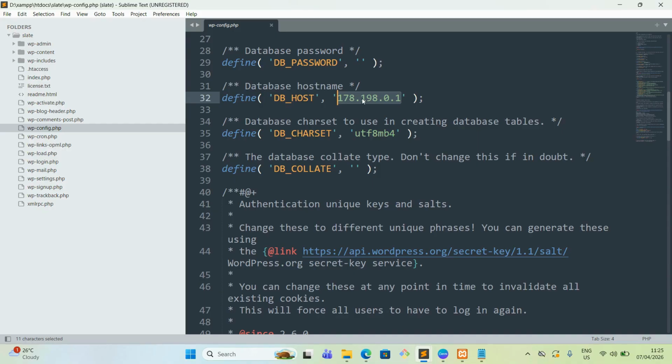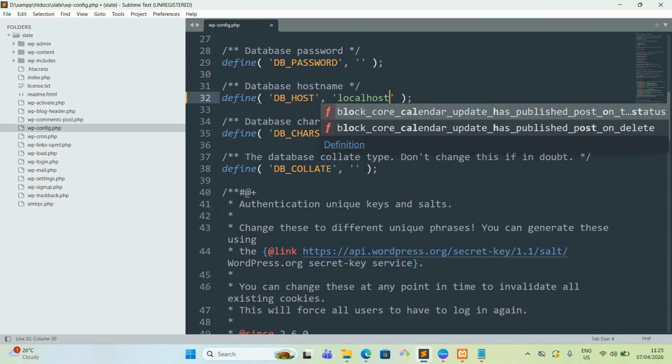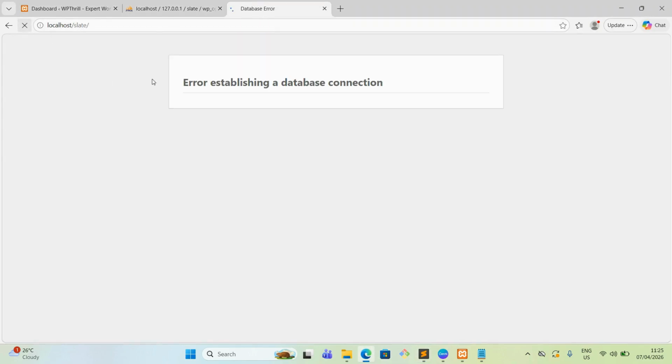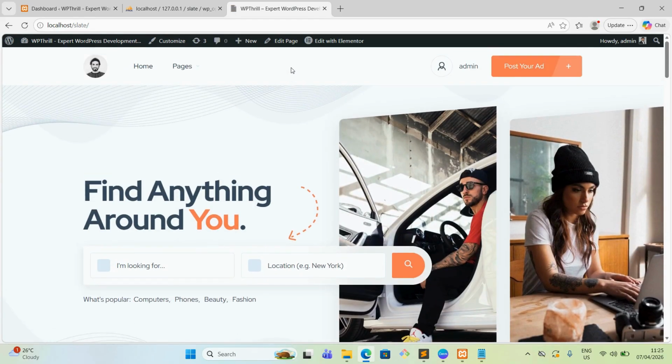Now, how to fix it? I have to add the path of my server. In this case, the path of my server is indeed localhost. Once done, I have to save my file and try again to view my site to see if that works for me. In your case, you have to make sure your path to your host, MySQL host or your database is correct and it is working.